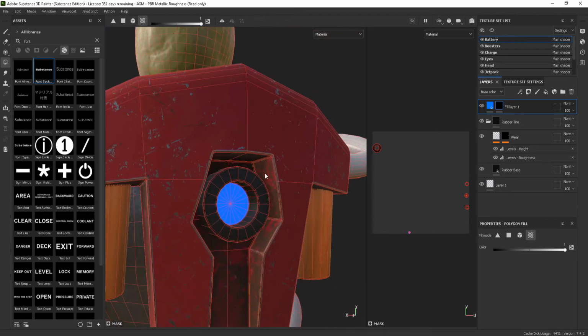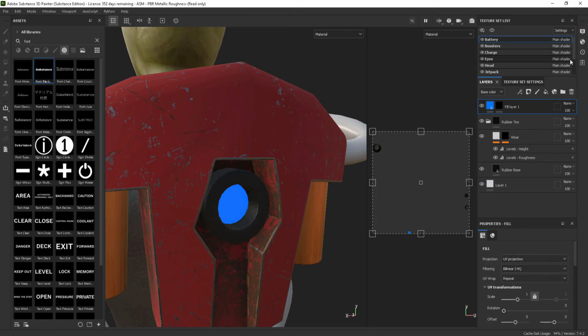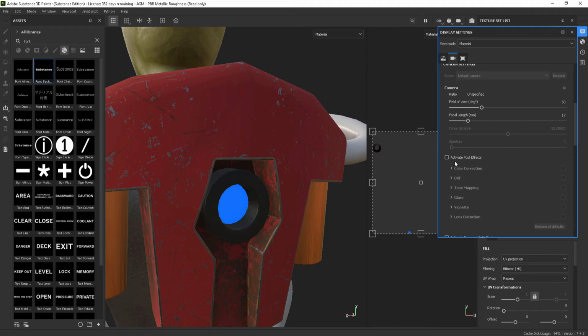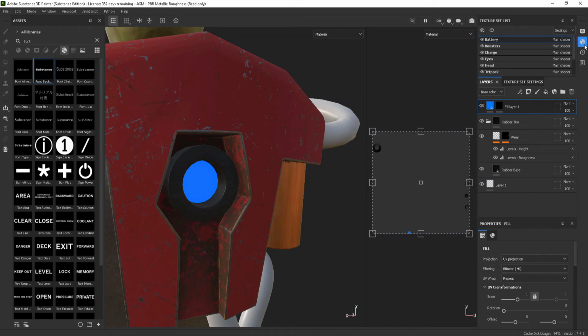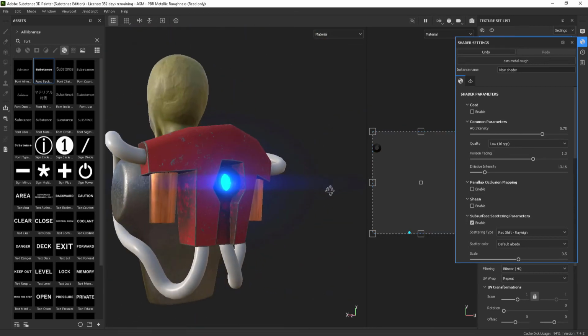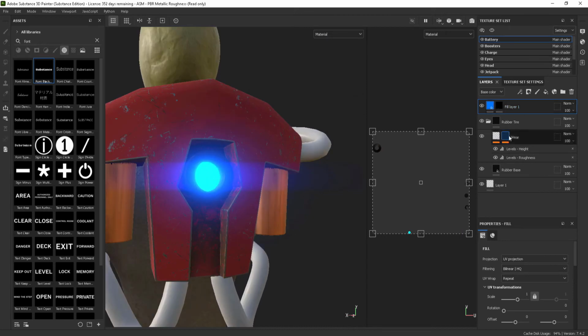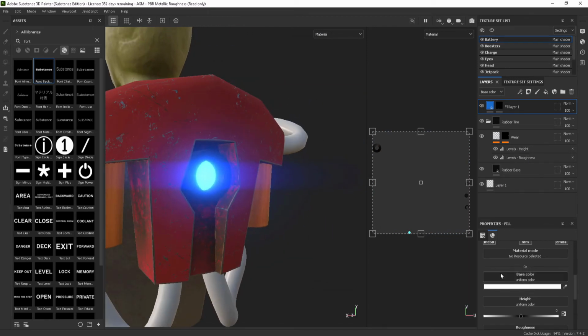So we select that. We can select back over to the fill layer, and on emissive, basically we need to come up here now. Enable. We have to activate post effects. I'm going to select glare, and we're going to open this up, and we're going to just select basic bloom. And then we're going to come to the shader settings and emissive intensity. Now that will show us some post-processing. If we wanted this to look better, we could make the base color white. But I'm going to keep that on blue.